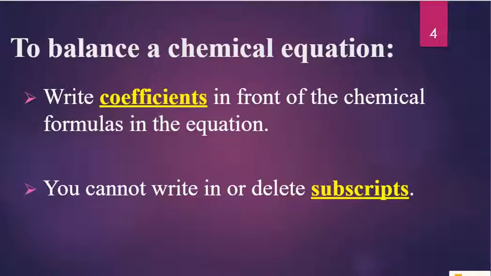First thing you're going to want to do is write a coefficient. Now you might be thinking, what is a coefficient? That is the big number that you see in math and chemistry as well. It's the big number out in front. That is called a coefficient. We can't change subscripts. Those are the little numbers. You can't change those. That violates the law of conservation of mass. What you can change is the coefficients. And so that's what we need to do in order to balance.